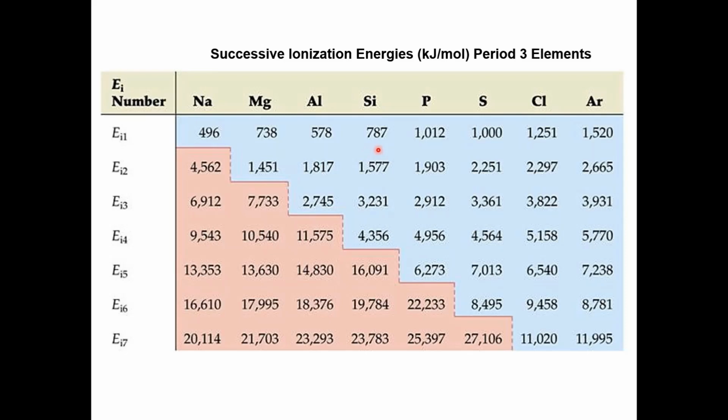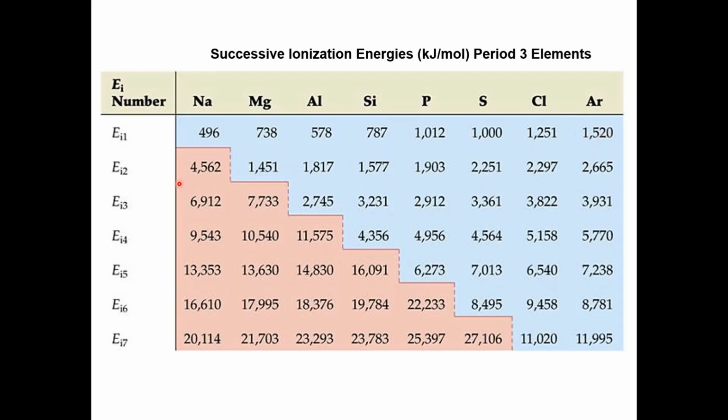However, the values for phosphorus, sulfur, and chlorine are all quite high due to a need to retain the electrons they have and gain additional electrons to achieve a stable state. The ionization energy for argon is the highest in this row simply due to the fact that it's a noble gas and already has a stable electron arrangement.